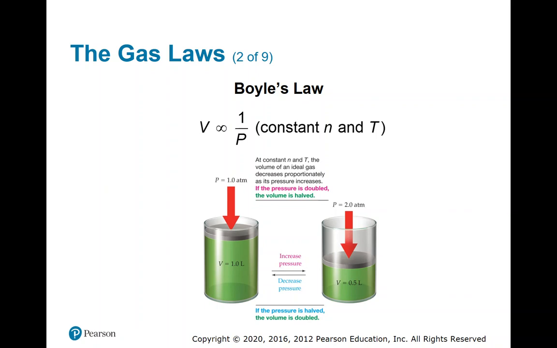And I think that kind of makes sense if you think about it. The increased pressure is going to press down on the gas harder, and it's going to contract it. Likewise, if you were to, say, take the cylinder on the right and start at a volume of half a liter and reduce the pressure from 2 atmospheres to 1 atmosphere, so reduce the amount of pressure pushing down on the gas, it'll be able to expand some, and specifically it will double the volume when you cut the pressure in half. So there's an inverse relationship between those 2 things.